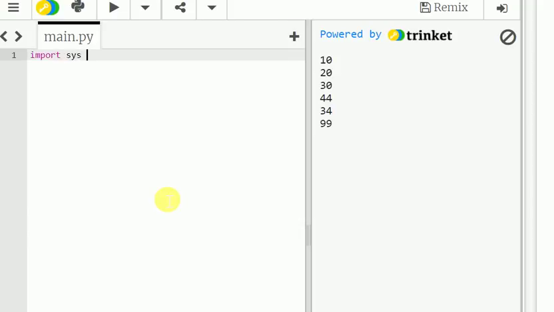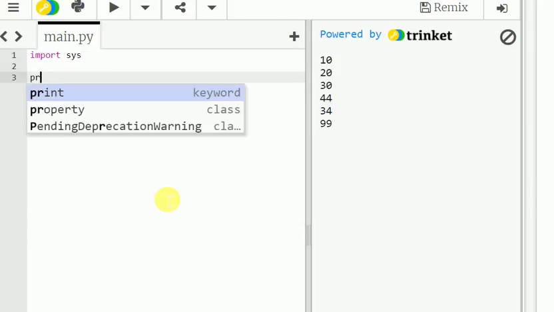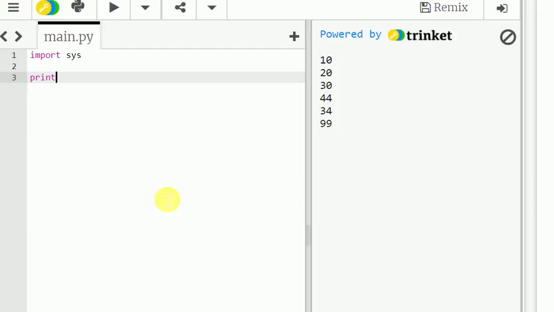Import sys. Print "float values information", comma, sys.float_info.